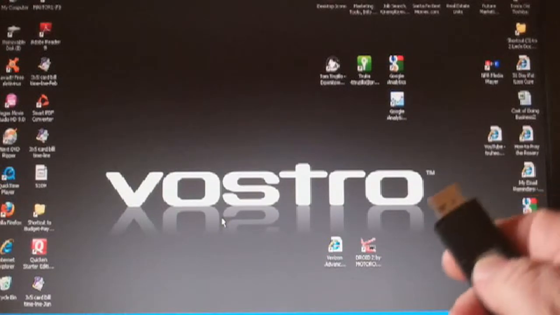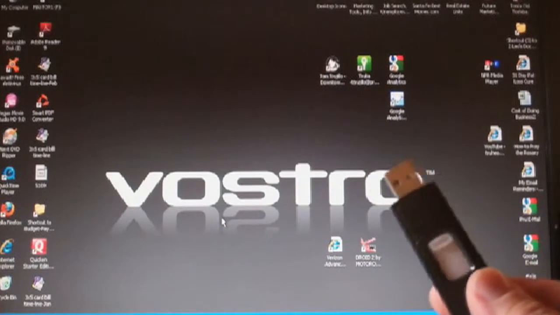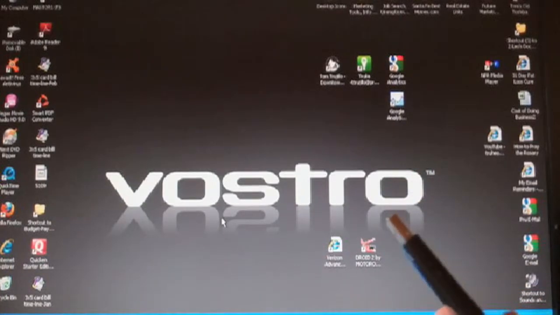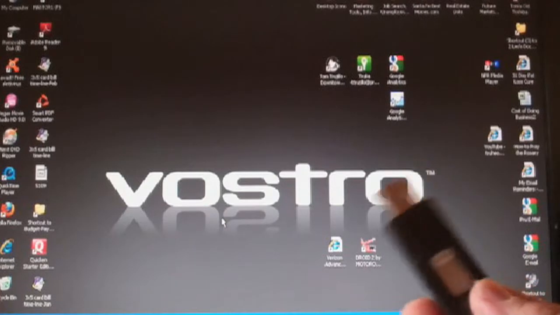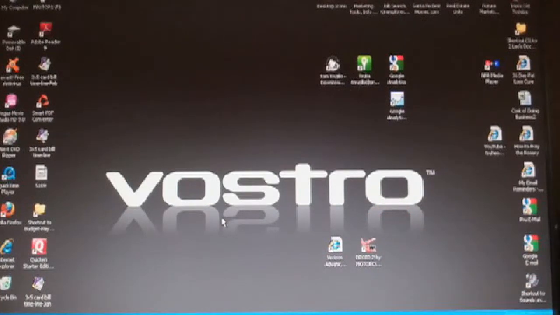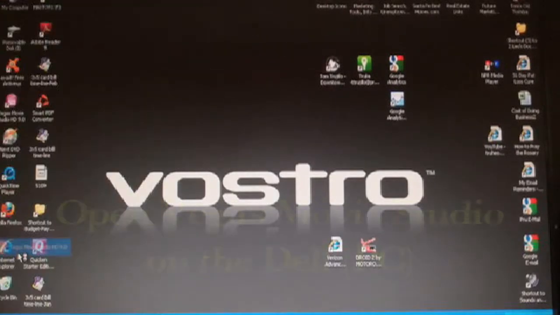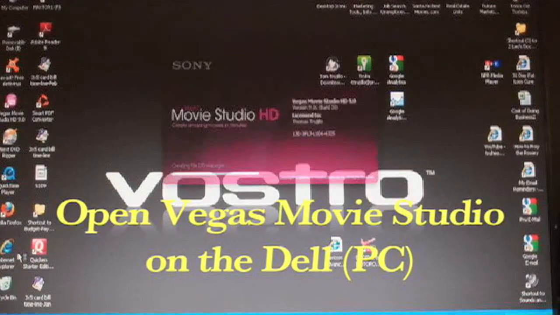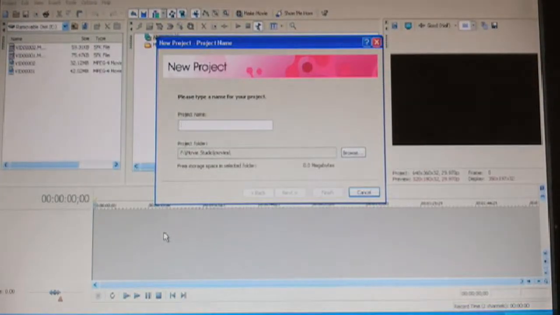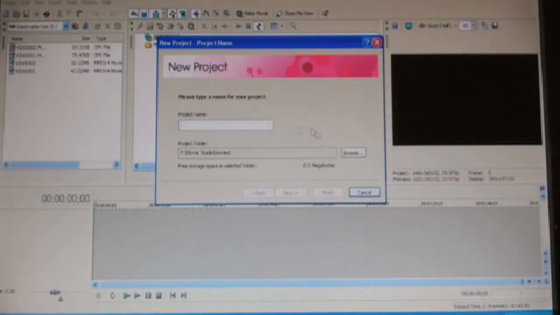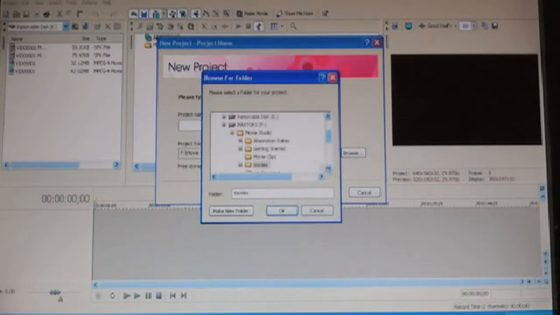Okay, we're going to go ahead and move forward and see if we can create this video. As I told you earlier, I basically have put it here on my USB, just moved the files over there from my flip, so we have all the files in here. The next thing we're going to do is go first to Vegas Studio, and we're going to name the project, and we're going to browse this time. We're actually going to put it in the E drive just because it's a little quicker.